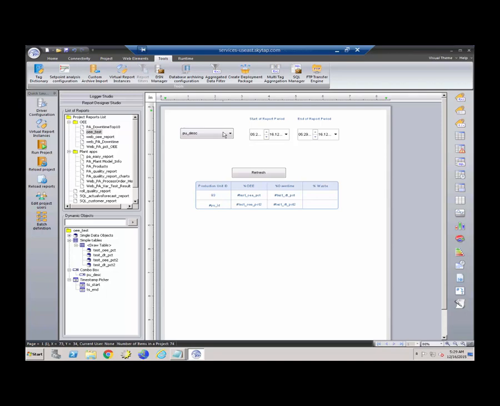As you see, this existing report is in progress and only partially complete. I have a series of web elements and a free table with single data objects embedded in it. The first row of my report is a static row that's providing percent OEE, downtime and waste according to a fixed production unit ID, start and end time. The second row of my table is being dynamically created according to selections that I'll make in our Dream Report web portal. The start and end of report period and production unit ID are all updated according to the selections I'll make at runtime.